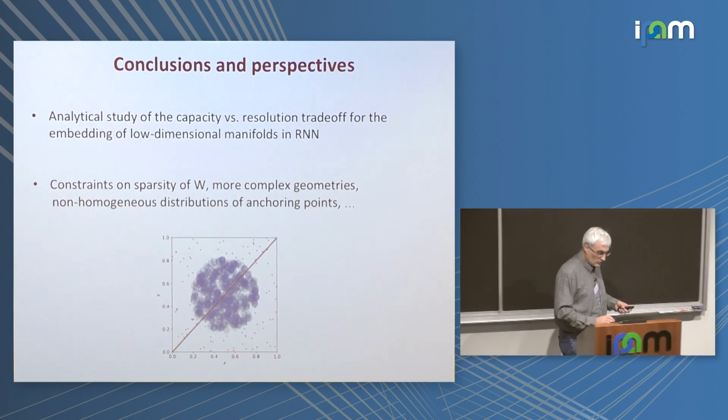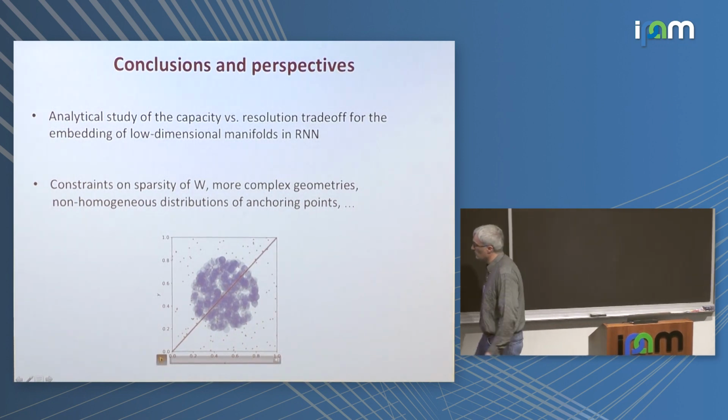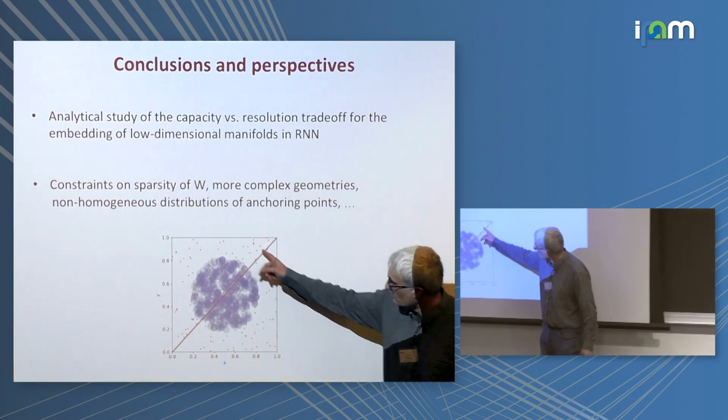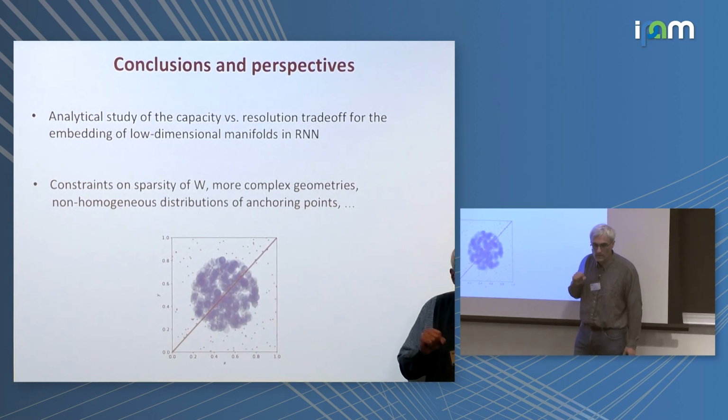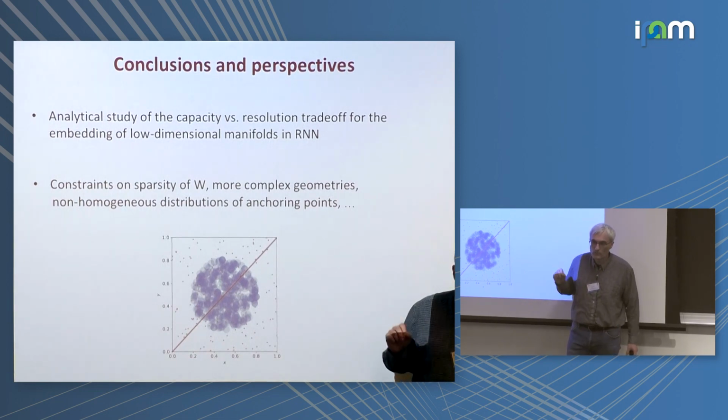In fact, you can do that very easily in simulations. So let me give you an example where we do that for one environment. And you have all the crosses here, which are the positions that we would like to memorize. But we put also on the diagonal a lot of data points.